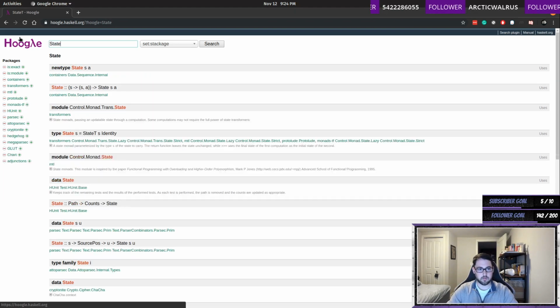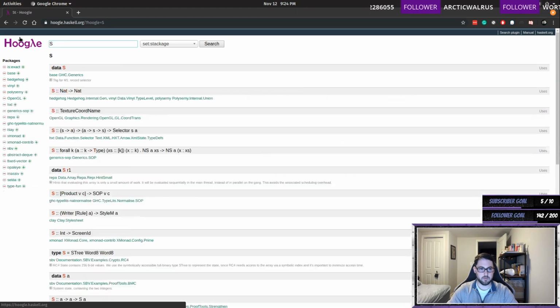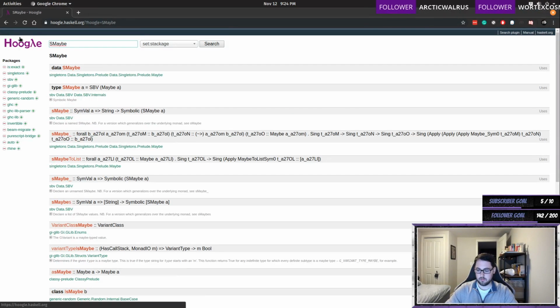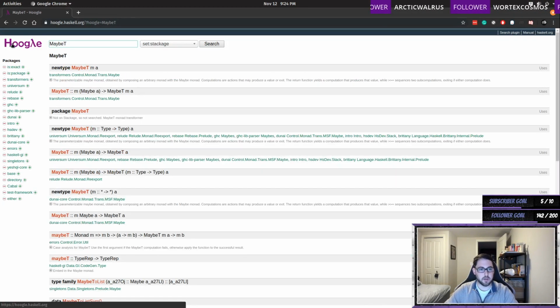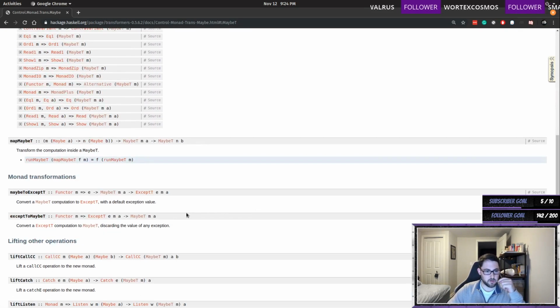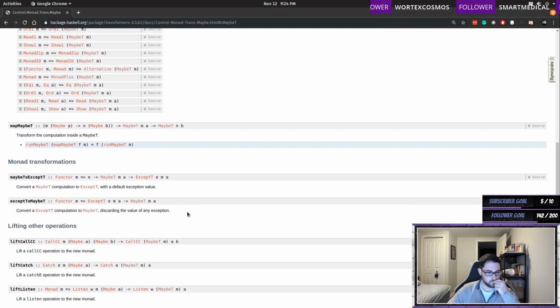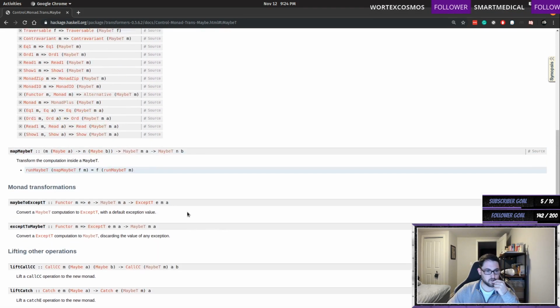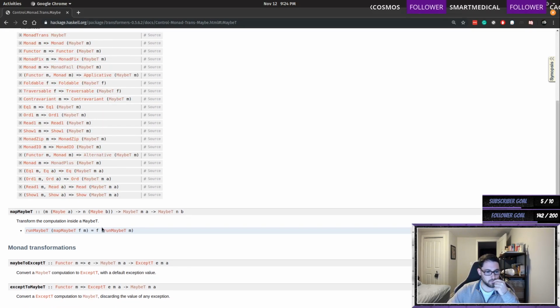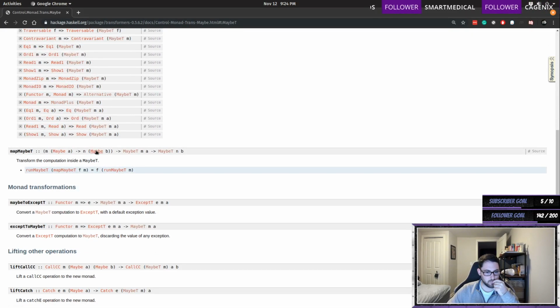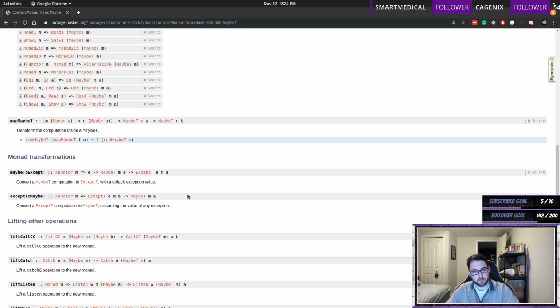State t. No. Well, what's maybe t, I guess. Is there something that takes a maybe? Doesn't look like it. This is a pretty interesting function, but that's not going to help us, I don't think.